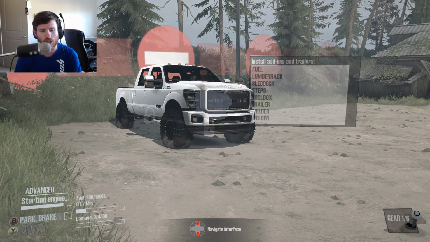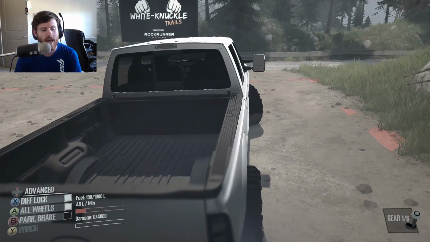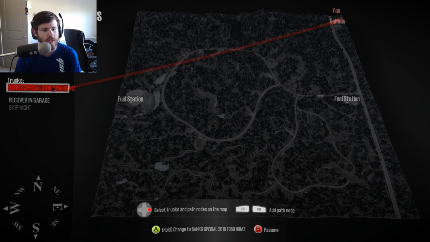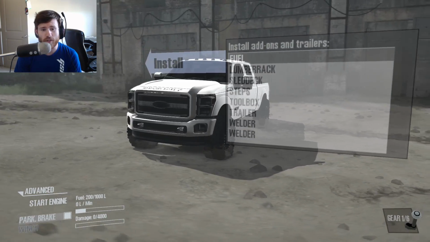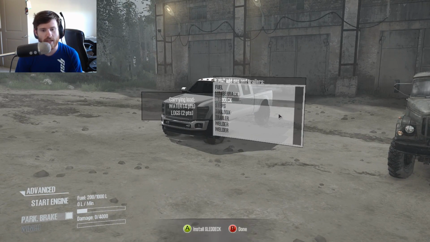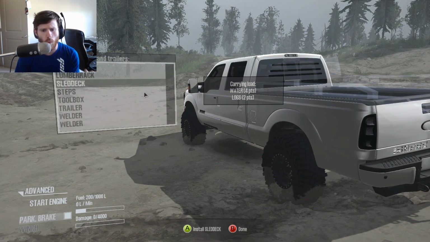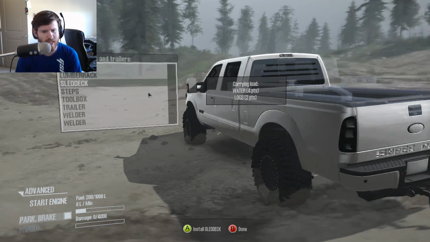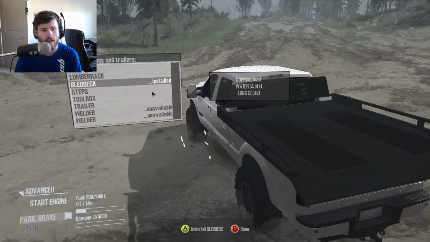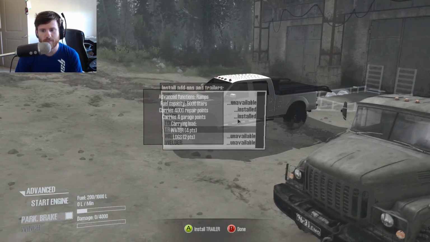Now, the cool thing about this truck is that it has a couple of new add-ons that basically allow you to carry around loads. We can't do it on this map. We need to go to a different map. Swapped over to Volcano, and I think we should be good here. So you have your fuel add-on, your lumber rack, and then you have your sled deck. The cool thing about the sled deck is that it says carrying loads: water 4 points or logs 2 points. I'm not sure exactly which load is which, but I know one of them is going to be snowmobiles.